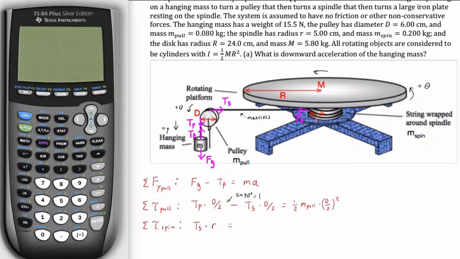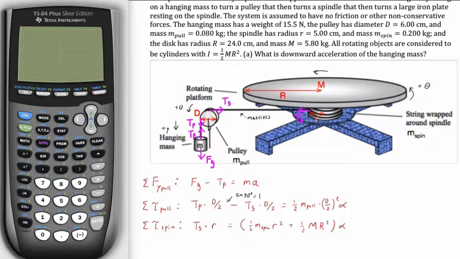So we're going to have, in parentheses, the 2 moments of inertia, so 1/2 m spin r squared plus 1/2 big M and then big R squared times alpha. All right. And that reminds me that on my sum of torques up on the pulley, you probably noticed I also forgot alpha because it's I alpha. And this whole part right here is the I, so we obviously need an acceleration.